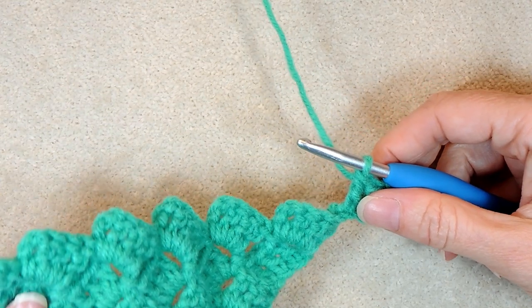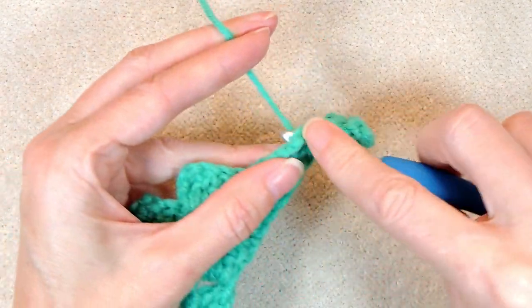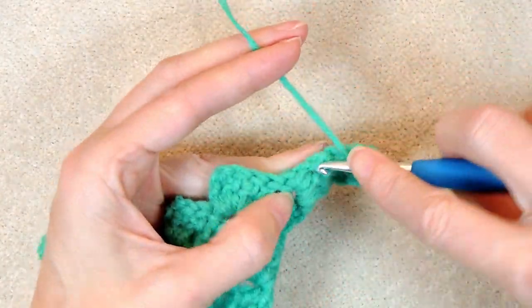Turn up your mountains and slip stitch to that first chain three space to join. So now you're going to build your blocks the same way all the way back, and I'll meet you at the end of this row.